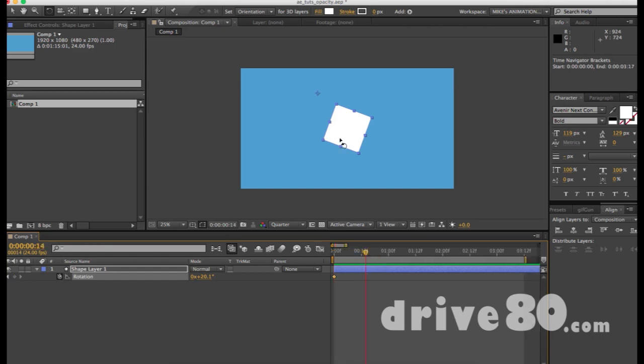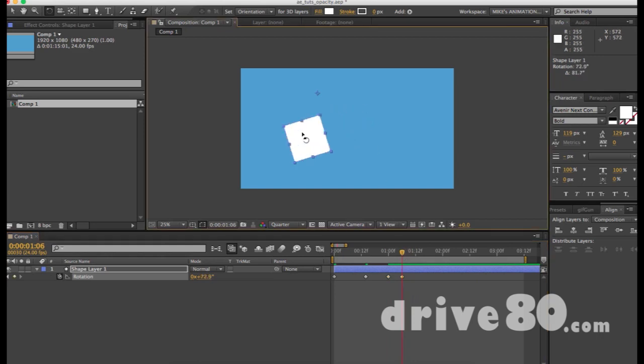But then we're going to move it over, and I take the rotation tool. I'm going to move it here. I'm going to go back. I'm going to go just a bit back more. And then have it kind of go here. And then scrub over. Go back a little bit. And then there. And then one more time. I'm sure this is going to look very choppy, but whatever. So let's render preview it. Let's see.